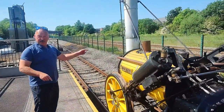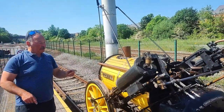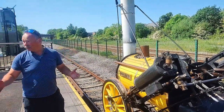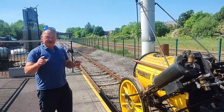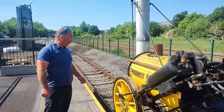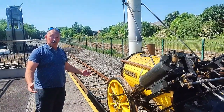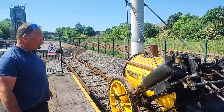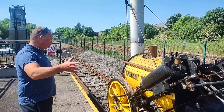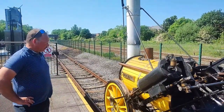So this is a replica of the Rocket that was built in 1979. The original's in the museum, and it was done for the Rainhill Trials — the redo of the Rainhill Trials — and I think a lot of it was done at Bull Colliery. Of course it's of interest to us because the Rocket ran on the Mid Home Railway, the Brampton Railway. So this is a fantastic representation of it. I'm sure Nick will go through all the firebox and all the things changed from the original to when Lord Carlisle bought it.